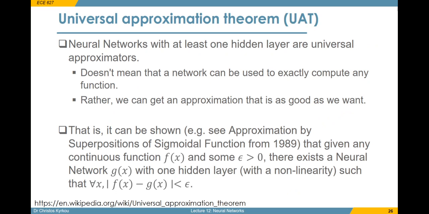So this has some rather nice implications. If you consider driving as a function, then this theorem says that there is a neural network with one hidden layer that can learn to drive even better than humans. You can have as an input the environment, and as an output you can have the steering angle, for example, or any other driving function. And there is a neural network out there that can learn to drive in that way or even better. So it seems this is a really powerful and intriguing property of neural networks.